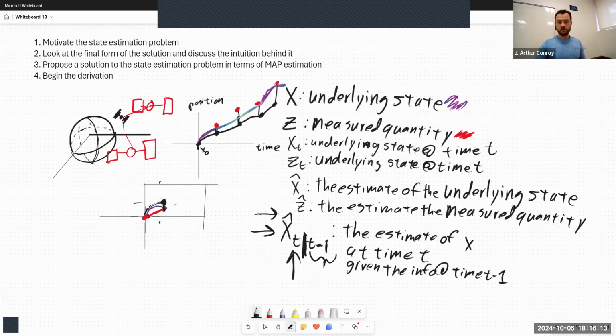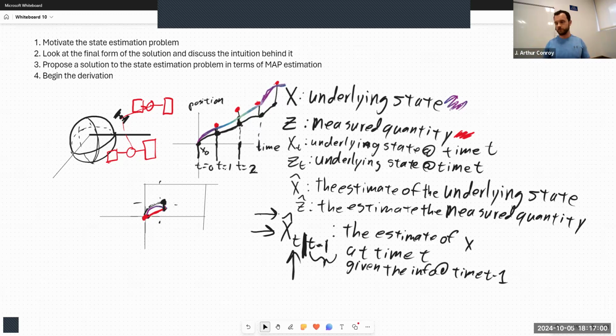So at each of these, we'll have some discrete time step. This will be a discrete time Kalman filter. T0, T1, T2. Let's be consistent: T equals 0, T equals 1, T equals 2. So our estimate at T equals 2 is going to be based on the data we had at T1, and then we're going to propagate it along our dynamics model, along this black curve. And then once we get to T2, we're going to update our estimate for our position using the sensor that we sample. All right, cool.